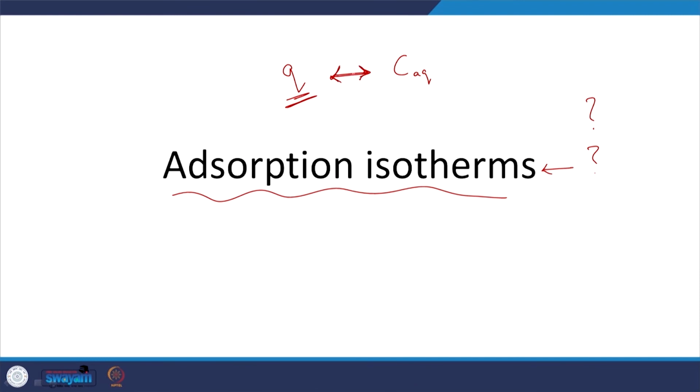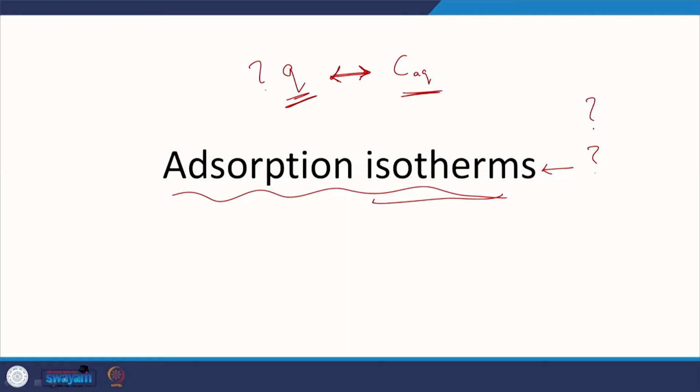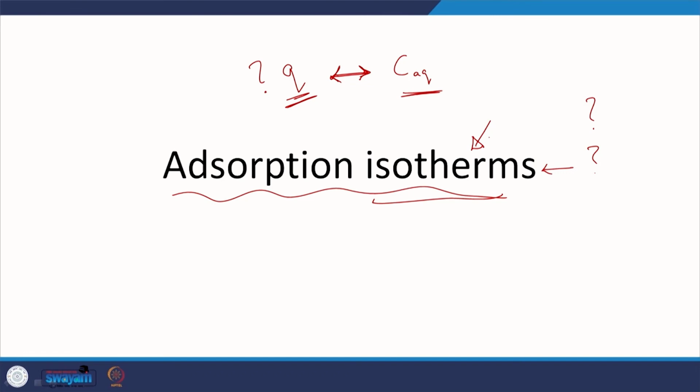It is going to be an equilibrium relationship between the two phases, again allowing for mass transfer to be relatively immediate, or relatively effective mass transfer. So, here I want these isotherms to be able to predict what will be the equilibrium concentration in the aqueous phase, as in if I use this adsorbent, will I be able to achieve the desired compound concentration at the effluent that I want, and also how much adsorbent do I need to use for this volume of liquid. These are the questions which can be answered by these adsorption isotherms. So, we will get it done in the next session. Thank you.